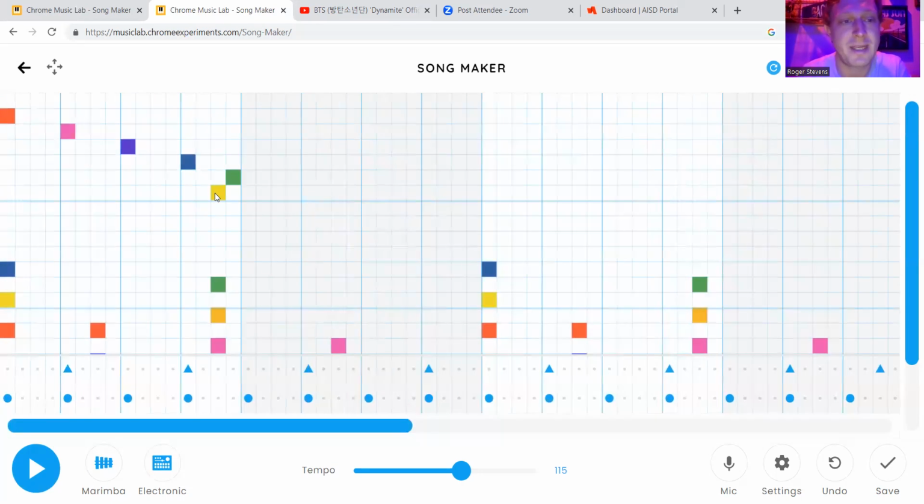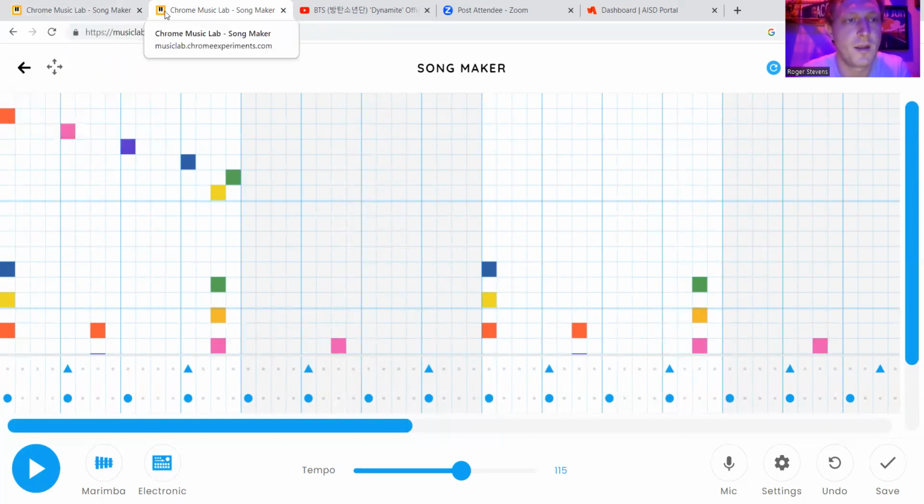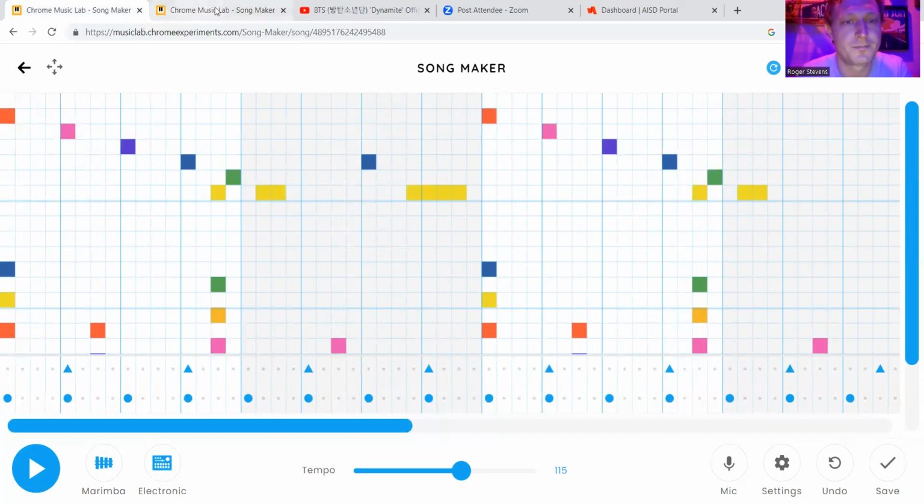Then the last two parts of the beat are yellow, green. On the last two columns of the measure. So beat four is the only tricky measure. It's going to be dark blue, skip, yellow, green. Take your time on measure one. And measure two is going to start on a skip.